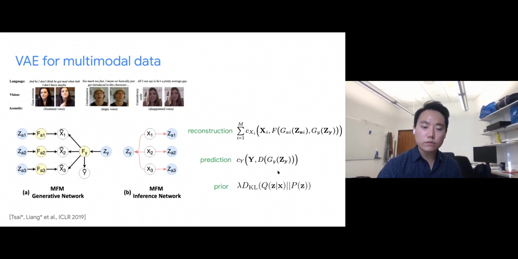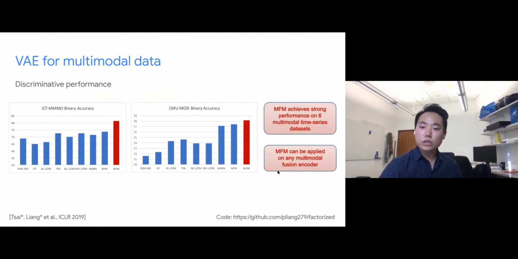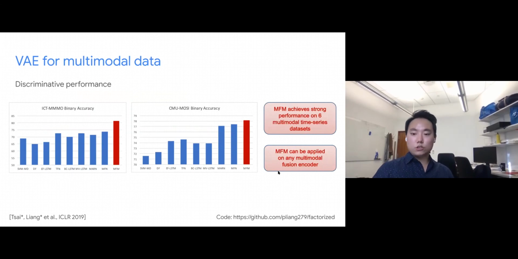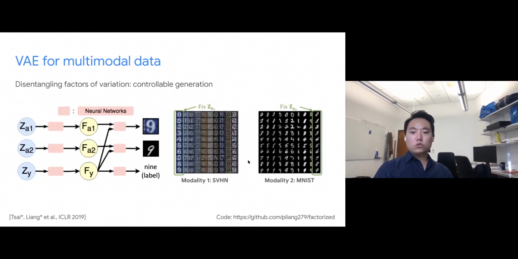So by learning all these three losses, we're actually able to get really good performance using the discriminative factor. So you get much better performance than the baselines. But more interestingly, you're also able to do generation, which is one thing that your purely supervised learning discriminative methods are not able to do. So in this case, it's really hard to generate these high-dimensional faces and text and audio, but we use a simple example where one modality are these street view house numbers from 0 to 9, different ways of writing these 0 to 9 house numbers, and another one is MNIST, which is also 0 to 9, these handwritten digits.